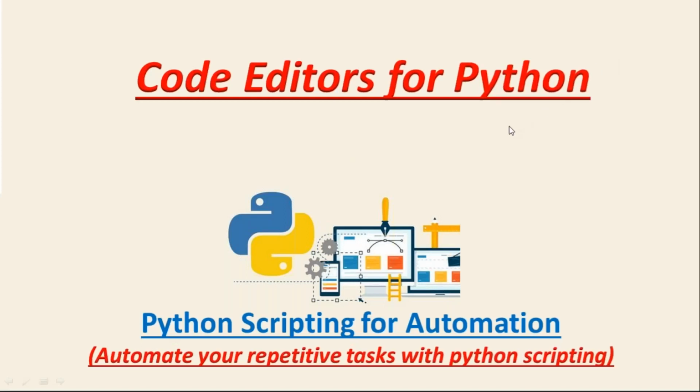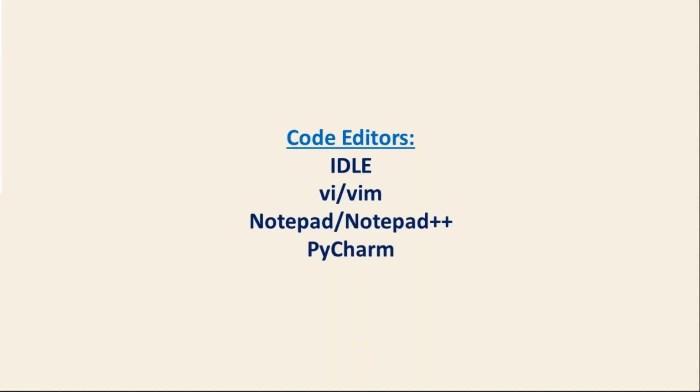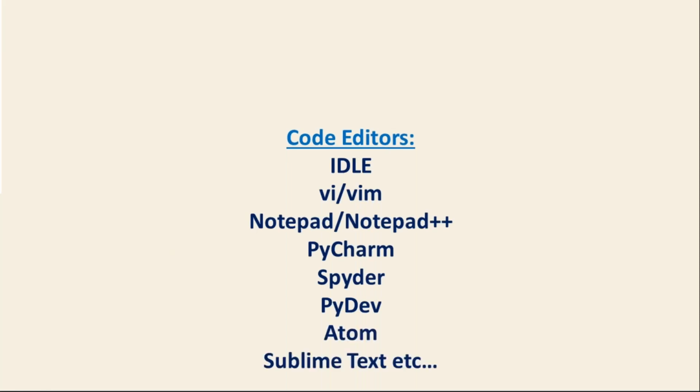Hi friends, in this video we are going to see the different types of editors to write your Python code, right? Let me start that. We have different types of editors like IDLE, VI or VIM editors, Notepad or Notepad++, PyCharm, Spyder, PyDev, Sublime Text, Atom, and so many, right? So guys, among all, your VI or VIM editor is the command line editor, and the remaining are all GUI editors, right?